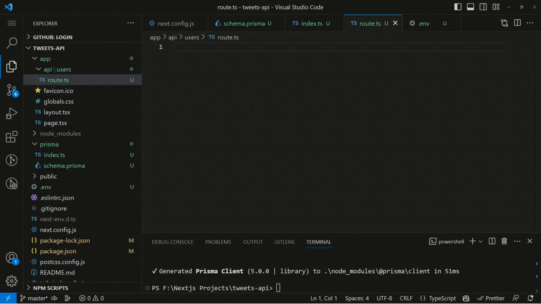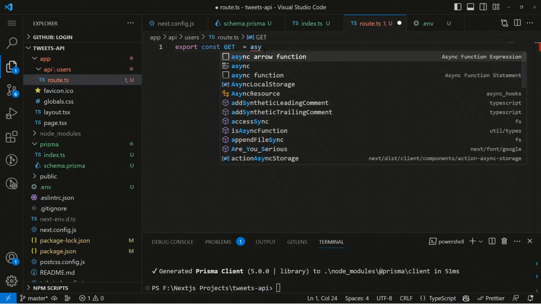Let's move on and define the functions. Inside the route file, you need to define the HTTP verb functions that can be accepted by this route, such as GET, POST, PUT, DELETE, and so on. You can define all of the route functions that you need there. First, let's define the GET function. You have export const GET, and that is a reserved name, so you need to use GET like this.